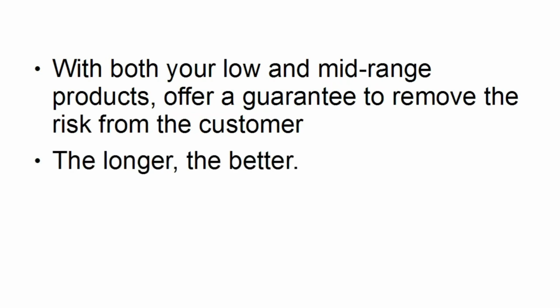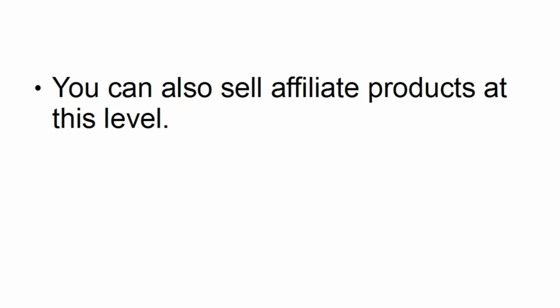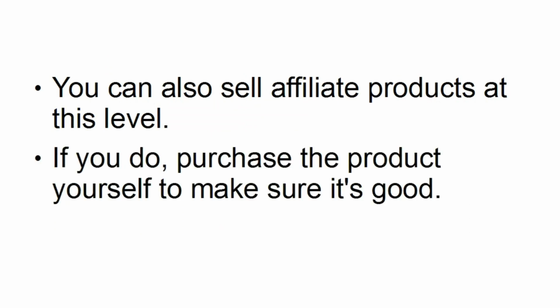Now, with both your low and mid-range products, offer a guarantee to remove the risk from the customer. And the longer the better. Paradoxically, the longer the guarantee, the less likely you'll be asked for a refund. Now, you can also sell affiliate products at this level. Purchase the product yourself to make sure that it's good. After all, it's your reputation on the line with everything that you sell.